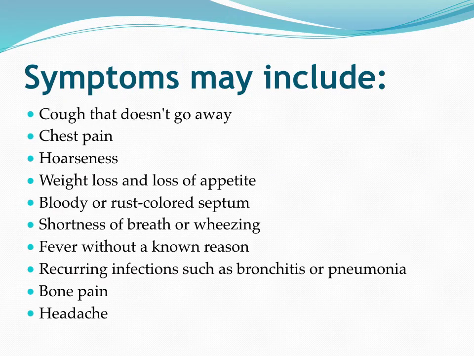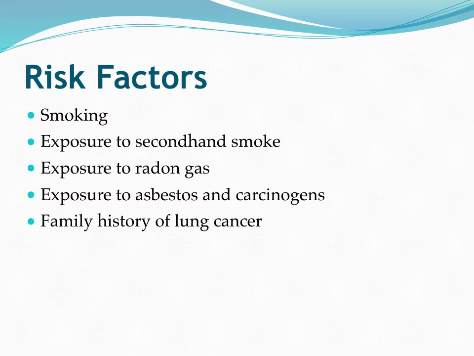As you can see, there are various symptoms that are linked to lung cancer. However, these symptoms typically do not present themselves in the earliest stages. Usually, they occur when the disease is already advanced. There are several risk factors that increase the chance for cancer. Some can be controlled, such as quitting smoking, while others cannot, such as a family history.